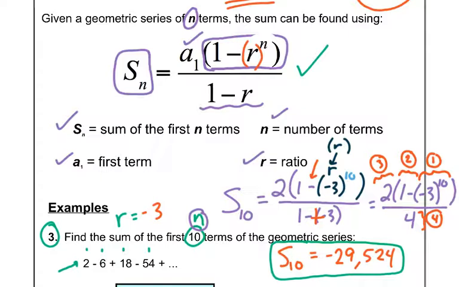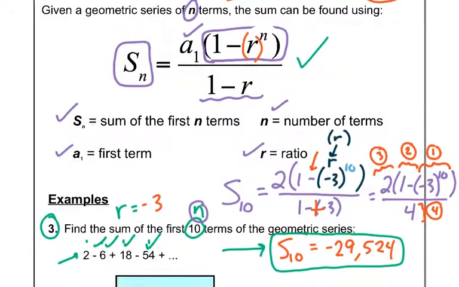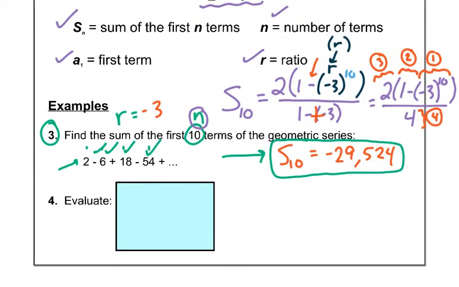Now it's negative. Why is it negative? Well, I'm looking at my answer, and I look at the original series here. I'm taking a positive number, subtracting a bigger number, adding a bigger number, but then subtracting another bigger number. So if I do this over and over, I'm going to either add a big positive number or take away an even bigger number. So this kind of makes sense. As I add this all together, I'm probably going to have more negatives. So therefore, I get a negative number when I'm done. And that's a good introduction to how you do a geometric series that's finite.